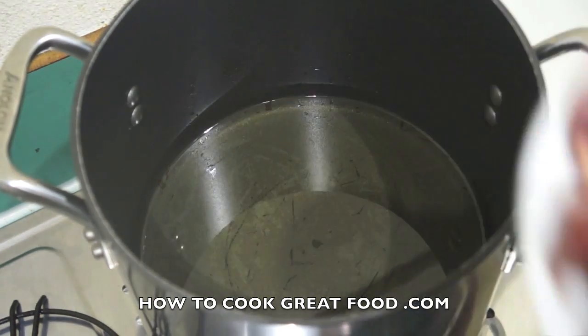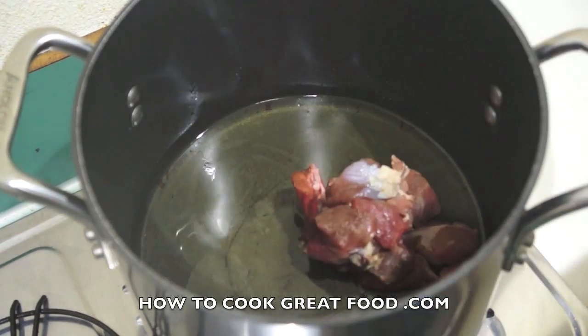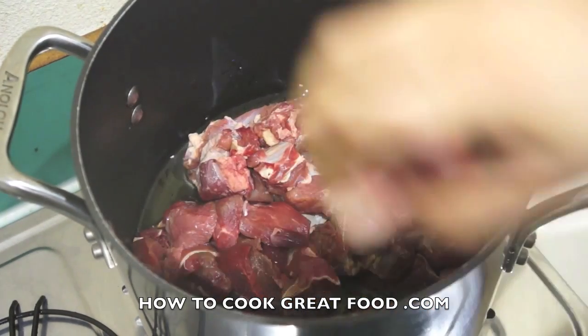Here, I've got my beef. Cubed beef, a stewing beef. You don't need a really expensive cut. This is like 1 kg, which I think is about £2, or I think it's 2.2 pound.